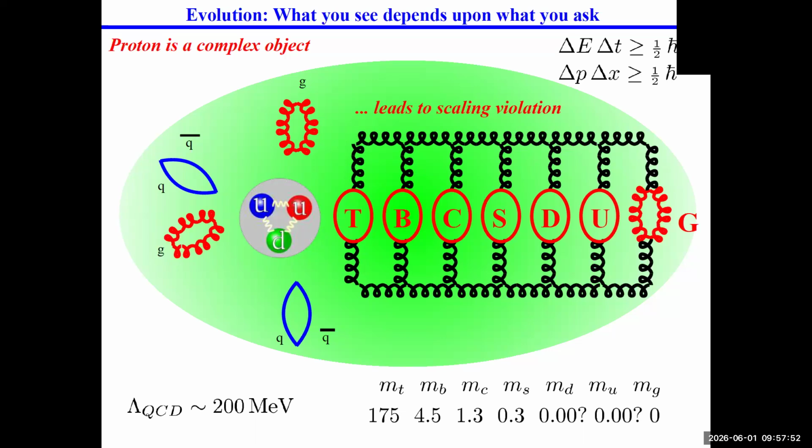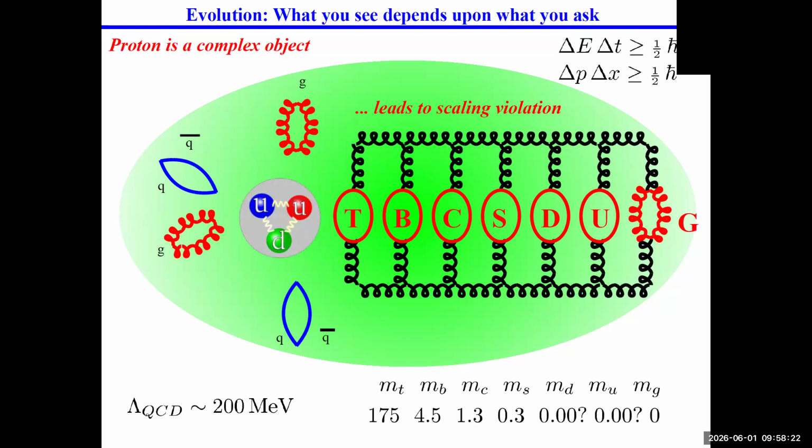I've got my primordial up, up, down, okay? And then I can make a top antitop pair, and that exists only for a short amount of time. So if I assume everything moves at the speed of light, that can only go so far before the quantum police say, time's up, you better go back. And the bottom weighs 5 GeV, so that'll go a little farther. The charm weighs 1.5. Strange is about a half, and then these are very light, the gluon's massless.